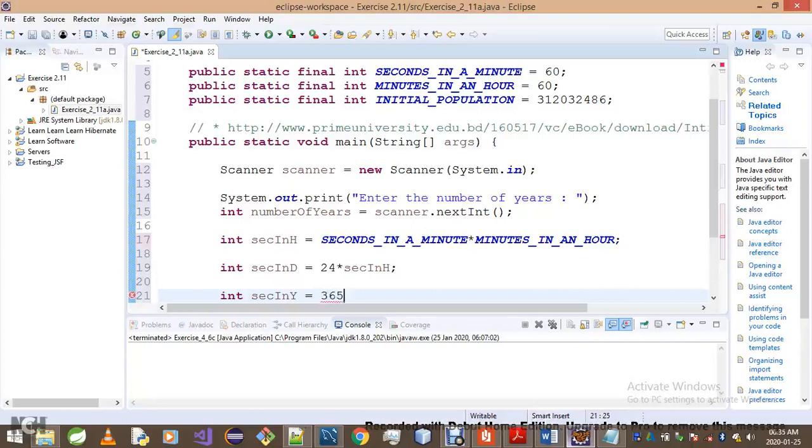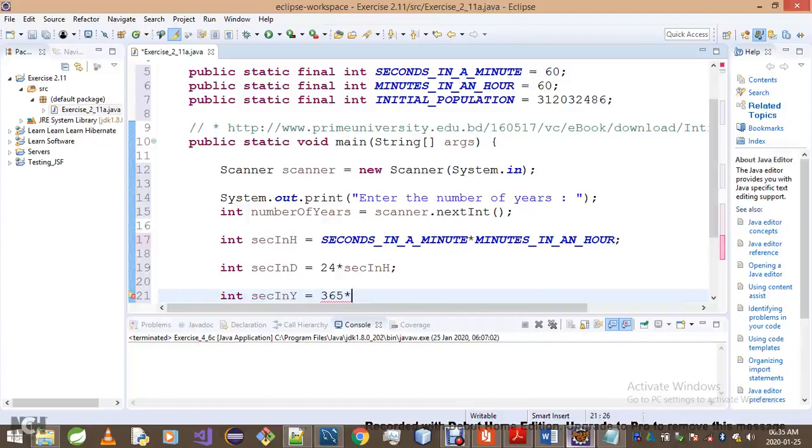Of course, some years are actually leap years. However, we were told to make an assumption that all years are made up of 365 days, none of them is made up of 366 days, as leap years are.